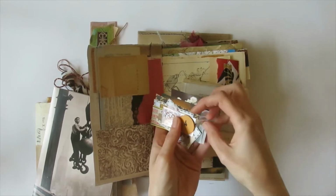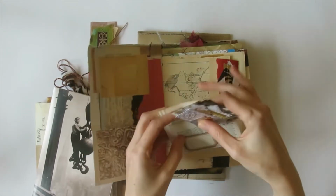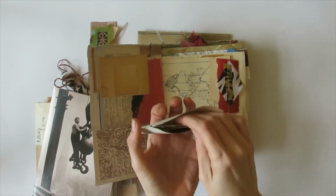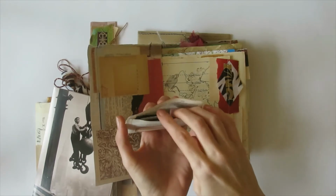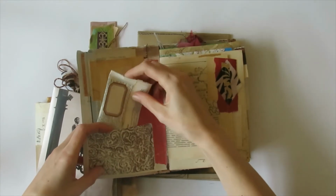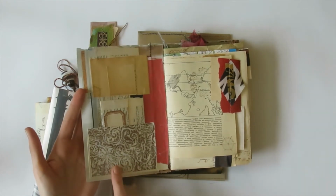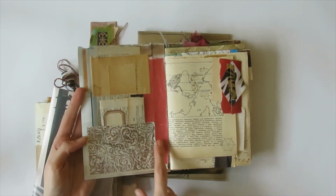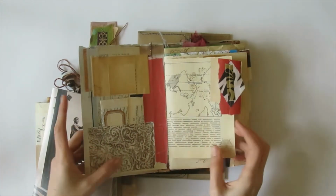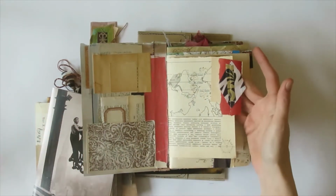So I think everything that fits into this little envelope is like a small item. You can use them to decorate or just inspire, or like a way you don't lose all the little things in between the bigger things. This pocket is also rubbed texture with some, well, gold, bronze, oil pastel. Frottage, scrappy embellishment.